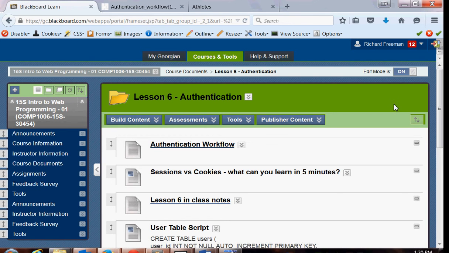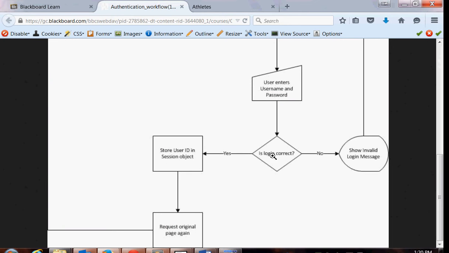So one of the things we want to be clear about, hint, another exam question coming, is the difference between authentication and authorization. Okay, they're related concepts, but they're different. So authentication is all about identity. Who is the user?